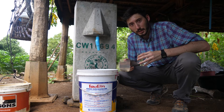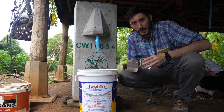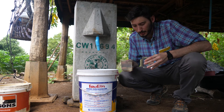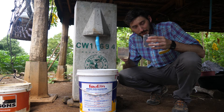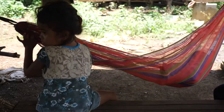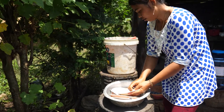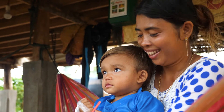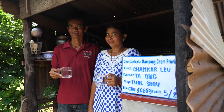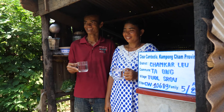A thin little layer of microbacteria is going to form at the top, and then you'll have everything you need to turn murky water like this into clean water like this. For moms like Suray, who has a husband and three kids, it's not just murky water into clear water — it's sickness into health. It's a cycle of poverty into a world of opportunity. This is what you're providing for families here in Cambodia every single month, and it is truly changing lives.